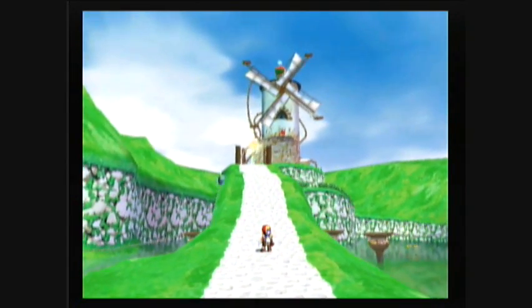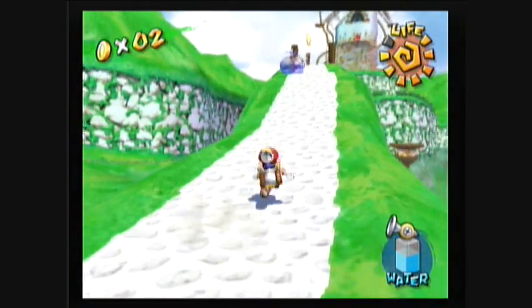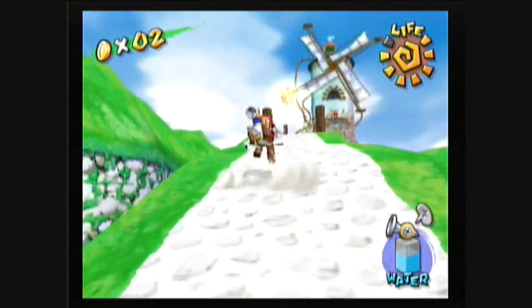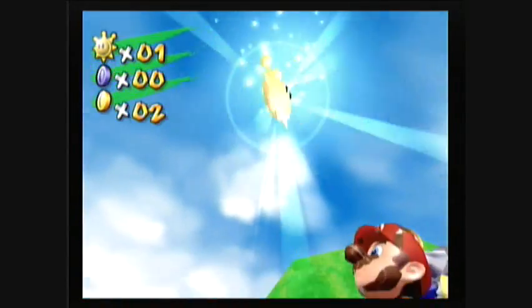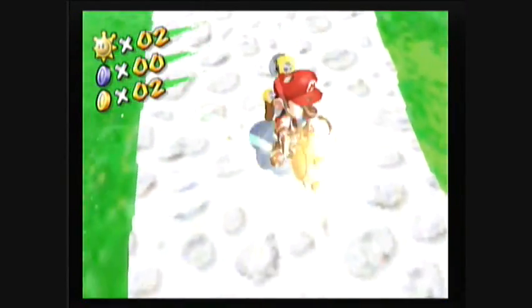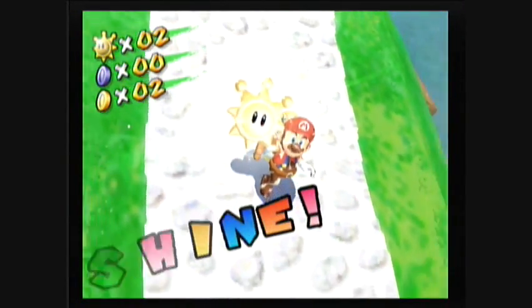Are we dirty? Are we dirty? Yeah, we're dirty. Okay, let's just grab the shine. And that will be shine number 2 for this Let's Play. See you guys for shine number 3, or shine number 2 of Bianco Hills.